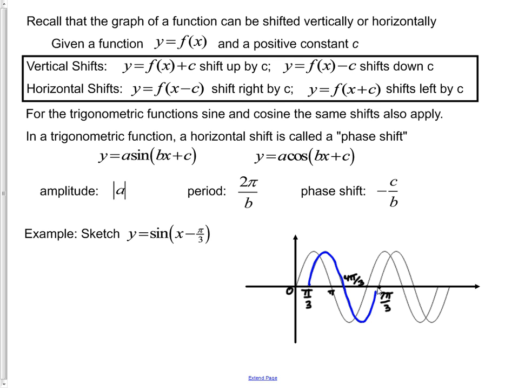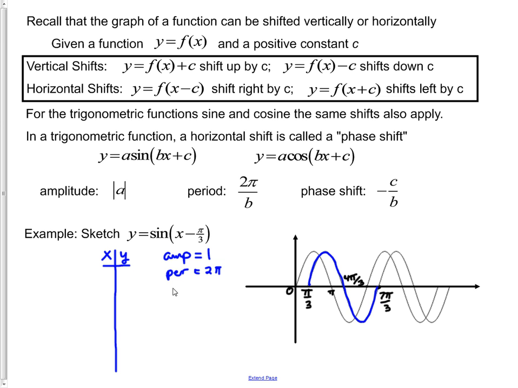If I were doing this analytically and wanted to figure this out, I'd want to figure out what's happening with sine of x minus pi over 3. So here's my reasoning. In this graph that I'm showing here in blue, our amplitude hasn't changed. It's still equal to 1. And our period is still the same as it was in our original function, that's 2 pi. The only difference is that everything is going to be shifted.